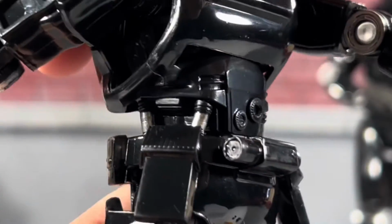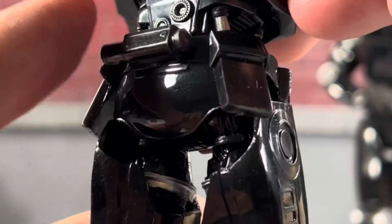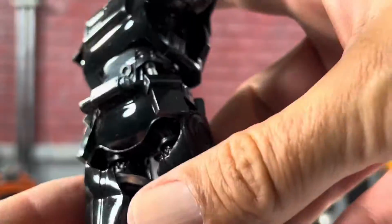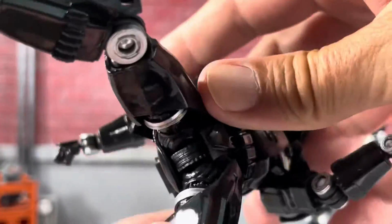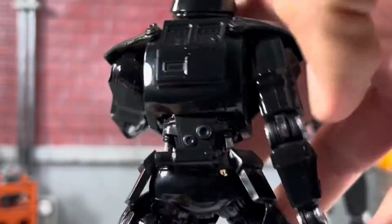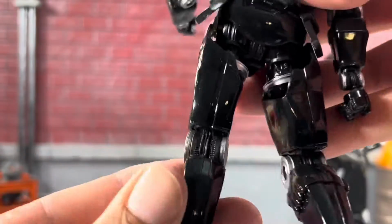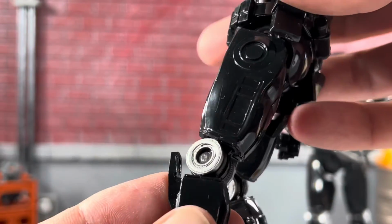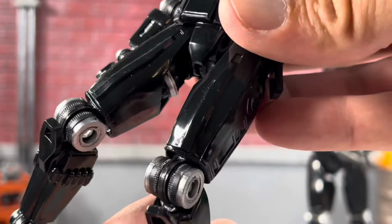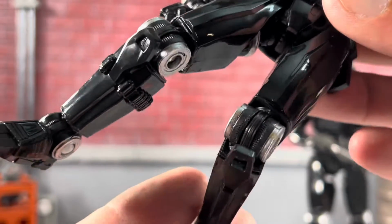Maybe that's how they charge them, because they were being charged in the show. You can see the little stormtrooper grenade deal on the back there. Almost looks like a lightsaber. It would have been cool if they busted out lightsabers. But you can also see on the inner thigh, they've gone and painted that. That's where the swivel is, so it is painted all the way around in there. The knee has more silver paint on the bottom, and it does have that cool mechanical look. The overspray on mine doesn't look too good. I don't know if, again, that's showing up on camera or not.